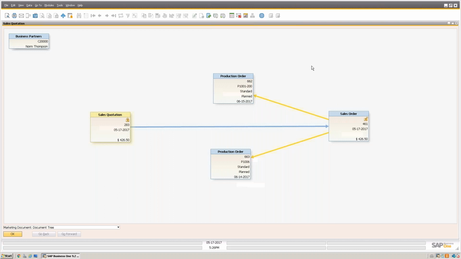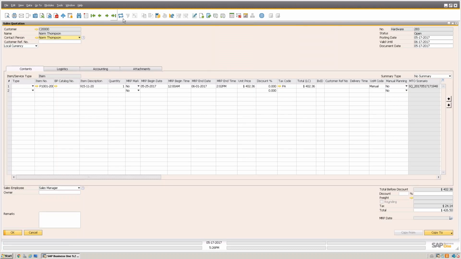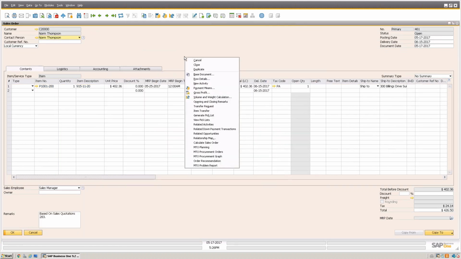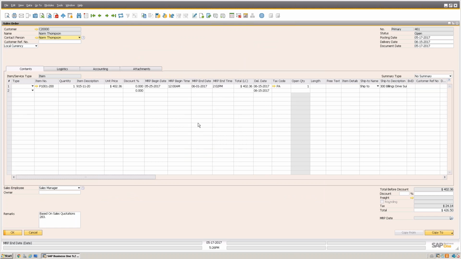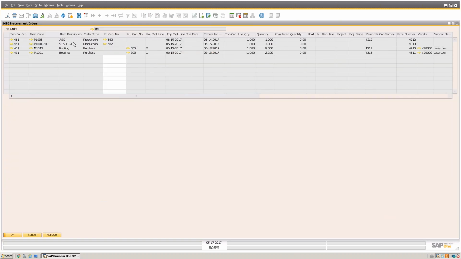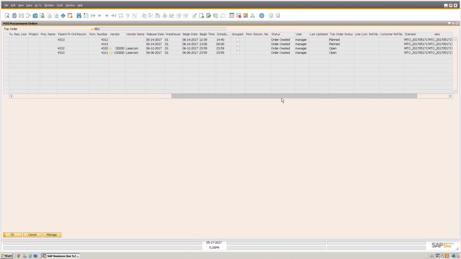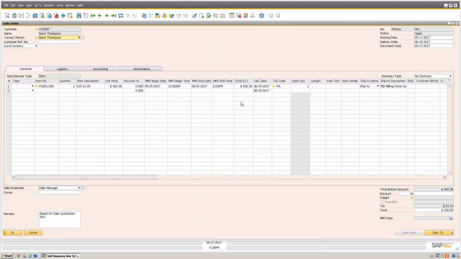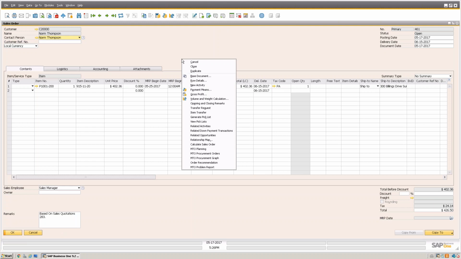Now the other thing from a sales perspective is I can go into the sales order here. And from the sales order, if I right click, I get a bunch of information here. I can look here and I could see our procurement orders, the list of our procurement orders here. So here's all of our orders that we created and the statuses of them as a salesperson. So I don't have to walk around and ask people. I can see when things are scheduled and when they're going to start and finish and so on and so forth, or if the long lead purchase items have been received.